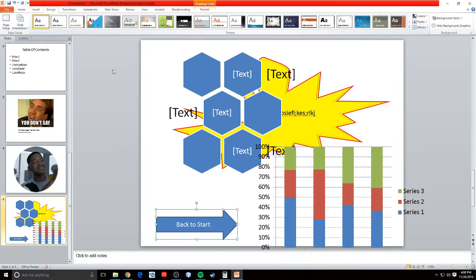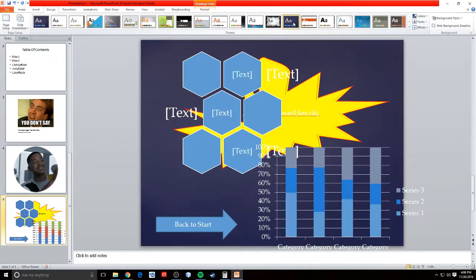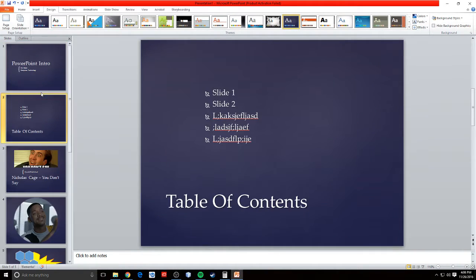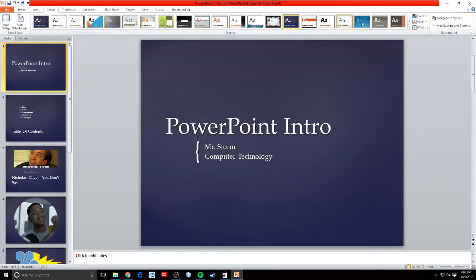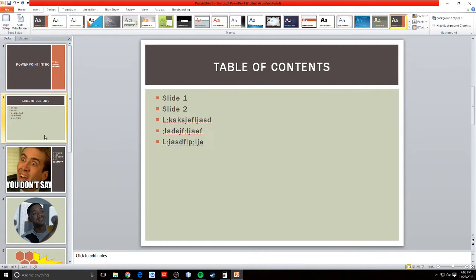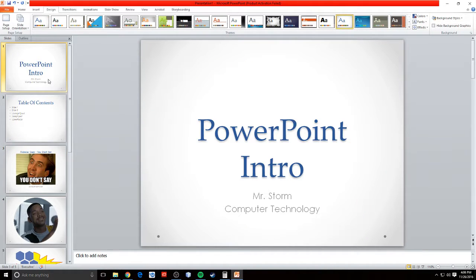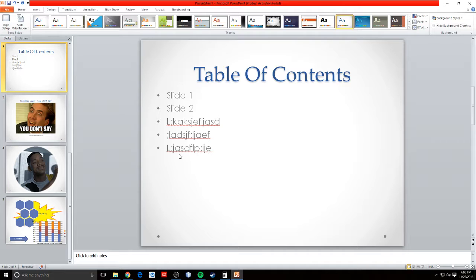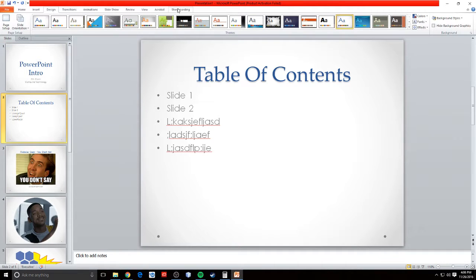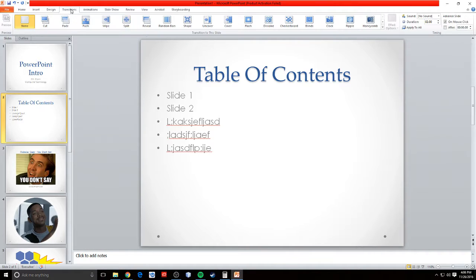We can also change the overall design of our entire slideshow. So let's say I want to do this cool purple theme, or I want to do this theme right here. It'll change everything about my slides just by clicking a button. Changes the color, the font, everything. Okay, and there's tons of those effects. There's tons of these different themes that we can choose from.